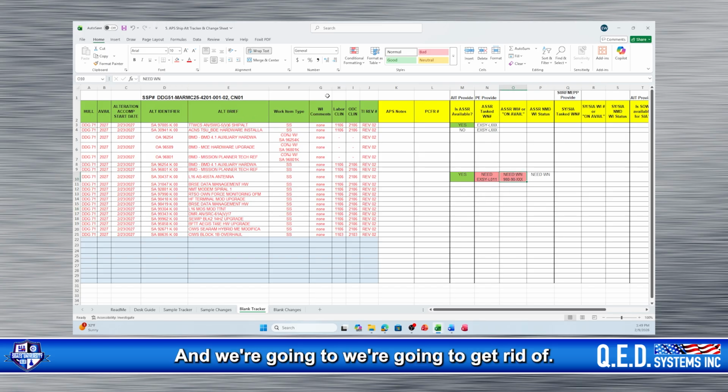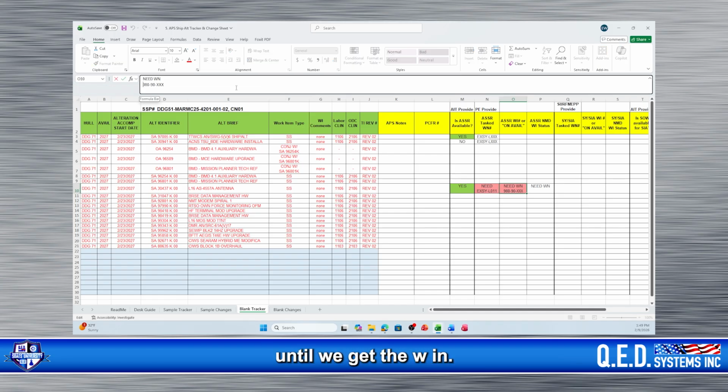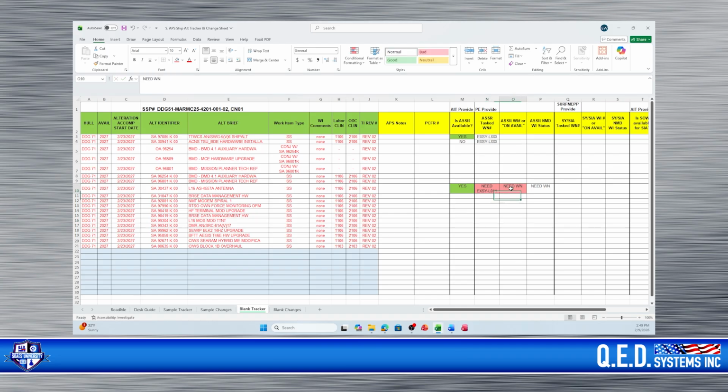Okay, and we're going to get rid of the WI number until we get the WN. Okay, and it's red.